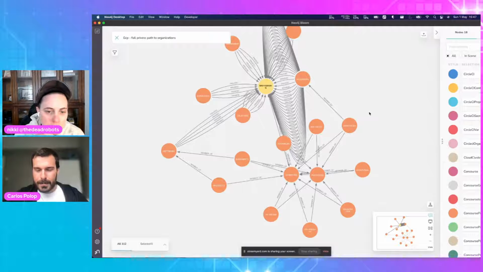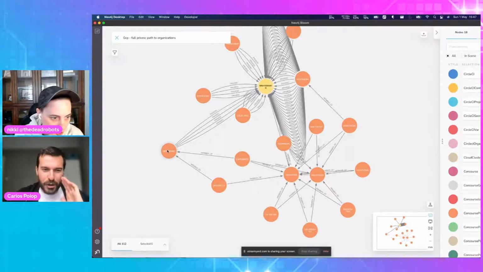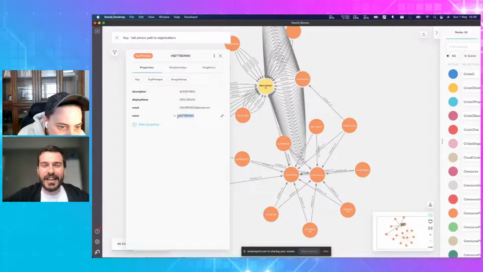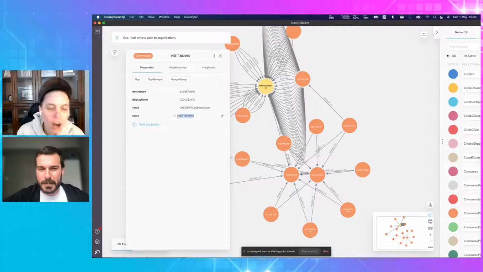Just a quick, maybe stupid question. The naming, is that just like the last 8 characters of the key? No. You can check here the email, the display name, the name. I just anonymize this data. Oh, okay. So it would actually be really well-formed data.